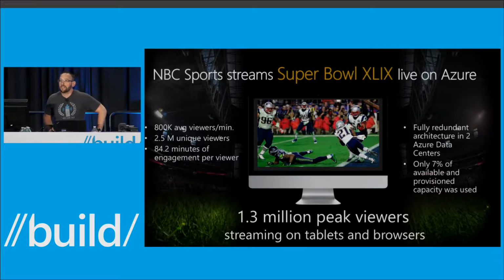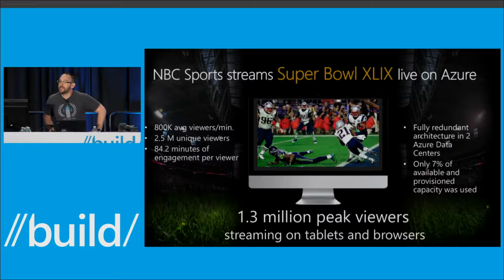What's also exciting for us at Microsoft is that even though the Super Bowl was one of the most watched events of the year, for us this was just another day at the office of the cloud. The resources necessary to deliver the Super Bowl, so that not a single person who tuned in would get spinning arrows or black screens or a dropped frame or bad quality, didn't even register as a blip on the infrastructure that we provide, because this cloud is pretty powerful.